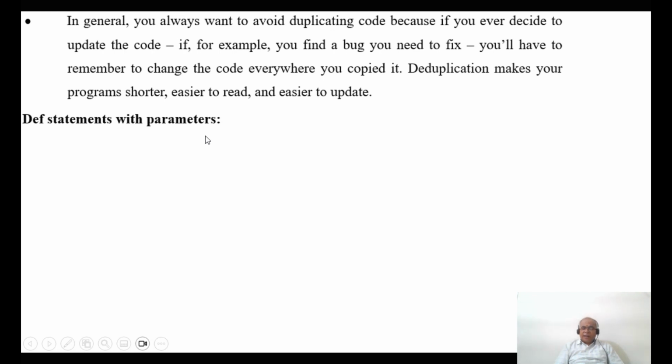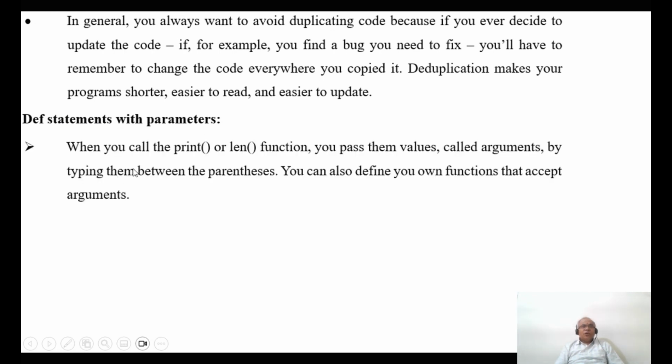Def statements with parameters. When you call the print or len function, you pass them values called arguments. By typing them between the parentheses, you can also define your own function that accepts arguments. So here, if I want to say print, within the print I am going to give some string like hello world.